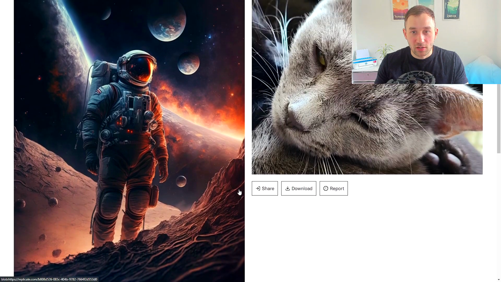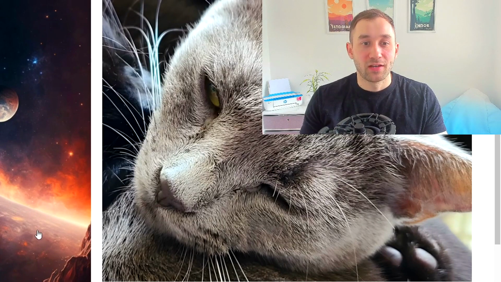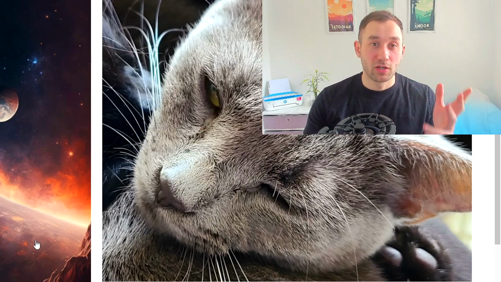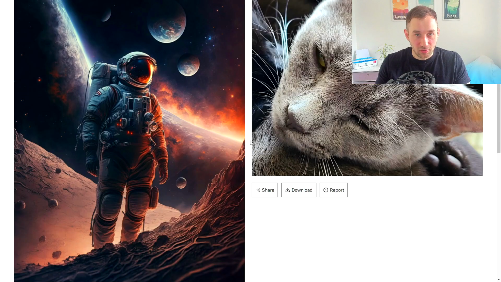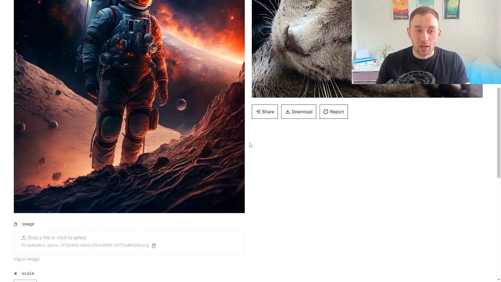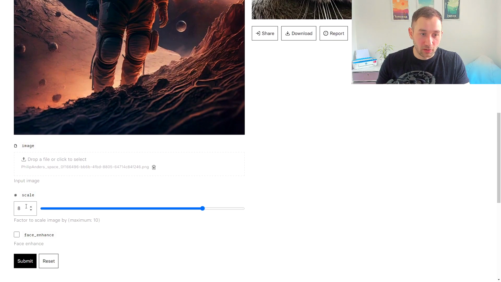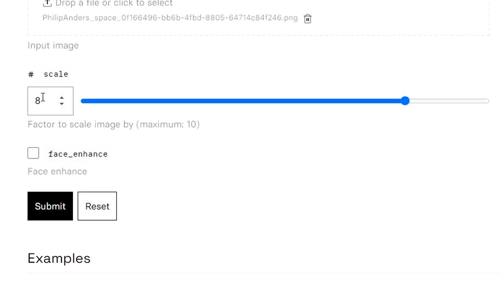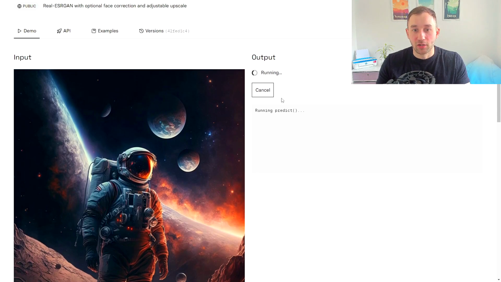One quick tip right here is if your image is already bigger than 2000 pixels, then you probably get an error message. That's why I don't recommend using the beta upscaler in Midjourney, because that still doesn't increase the quality high enough for printing. But if we use Nightmare AI, we can scale this up way, way bigger. So in this case, you could select 8 for the scale, for example, and then hit submit. And it's going to take a few seconds, upload the image and increase the quality.